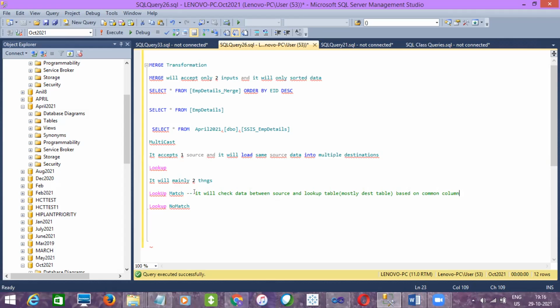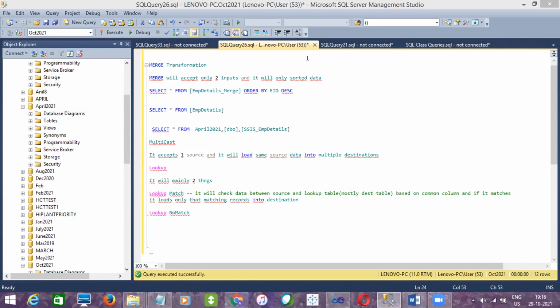Based on the common column, it will check data between source and destination, and if it matches, it loads only those matching records into destination. Right? I'll explain that.